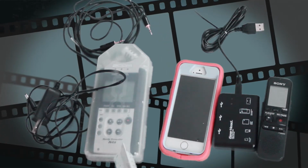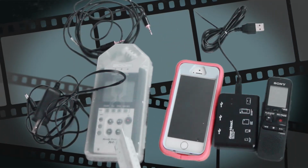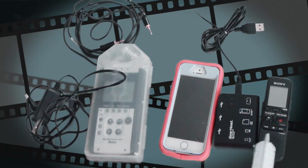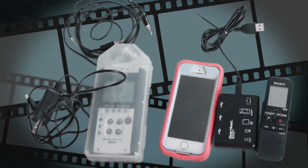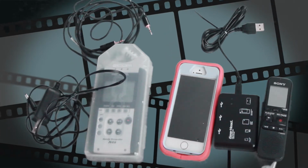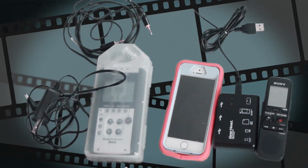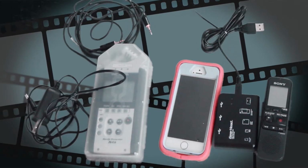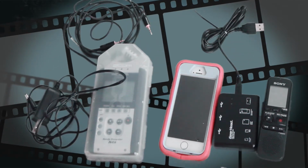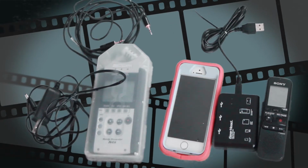Heaven forbid that you're on a very important project and you forget this and you have to record with any of these things, but that's not a problem either. Come to think of it, it's really not a problem. The editing software can actually match the audio for whatever device you use. So just thought I'd share that with you.